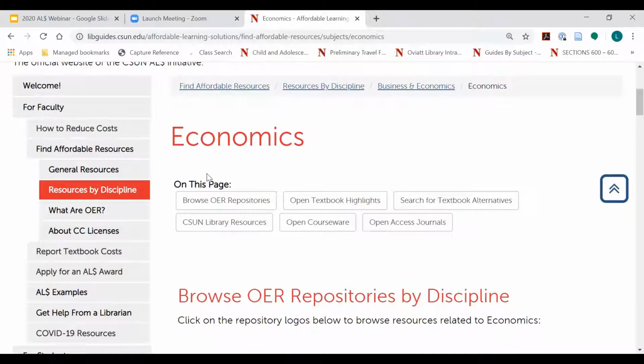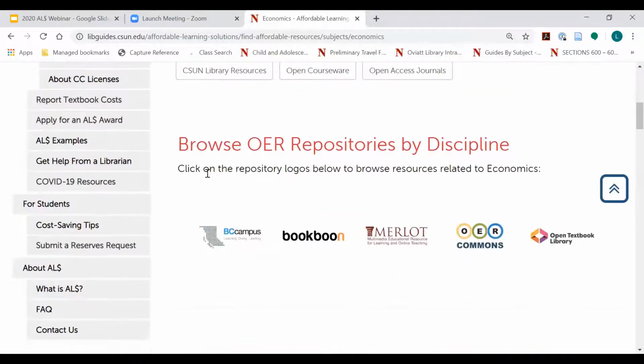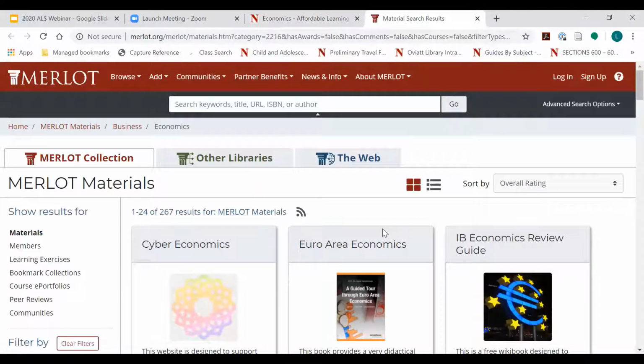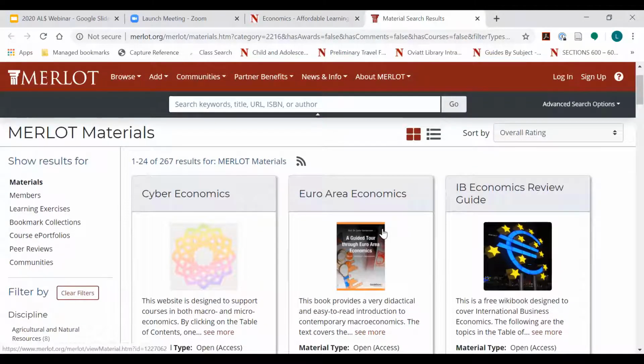So anyway, from the econ page, you can see here, you can browse the different OER repositories by discipline. So for example, if I wanted to take a look at Merlot, which is one of the top OER repositories for peer-reviewed materials, they have textbooks, but they also have a lot of other really great stuff like assignments, course modules, open access journal articles.